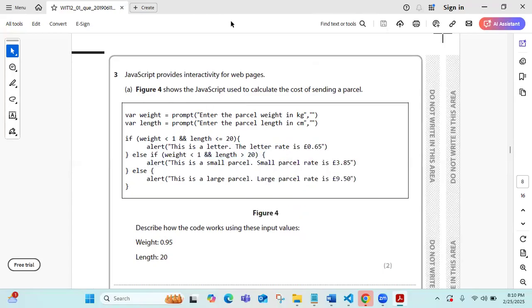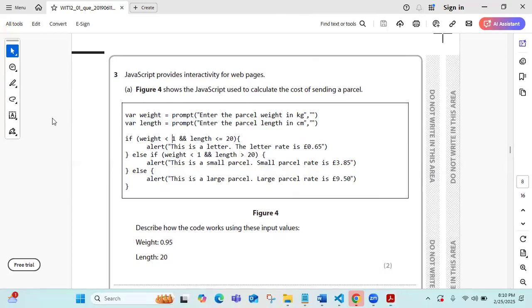So carefully see here, weight is how much? 0.95. This 0.95 is less than 1, so this condition is correct, true.